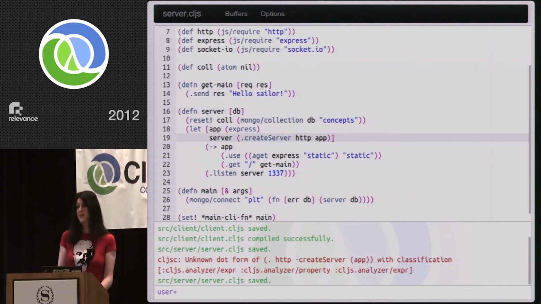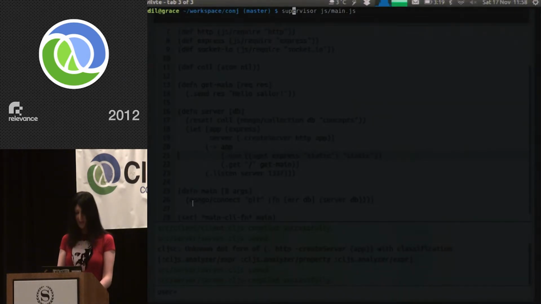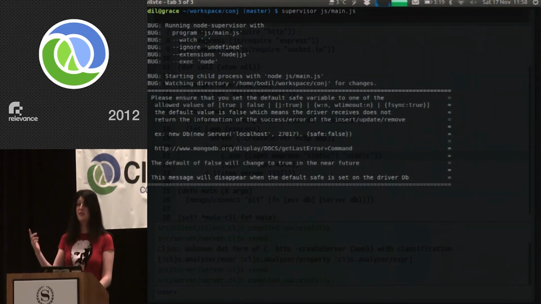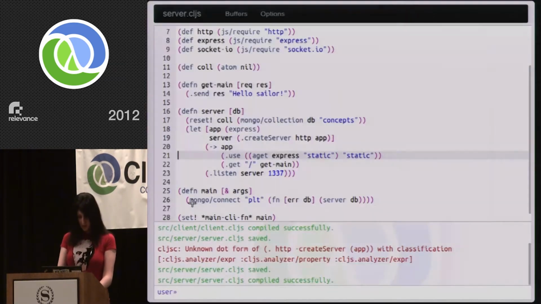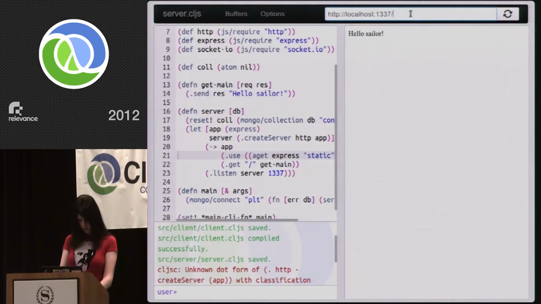And ClojureScript has to compile, of course, and this brings me back to the halcyon days of C++, I must say. There we go. So I'm going to run, because Catnip, my editor, hasn't properly integrated, we're actually running Node applications. So I'm just going to use a shell script for that. That's just going to watch my main.js file that the ClojureScript compiles to. And so we should be able to actually see something happening. Yeah. Woo.